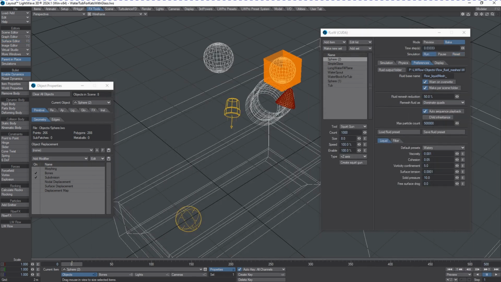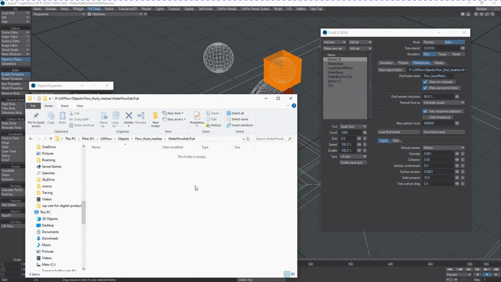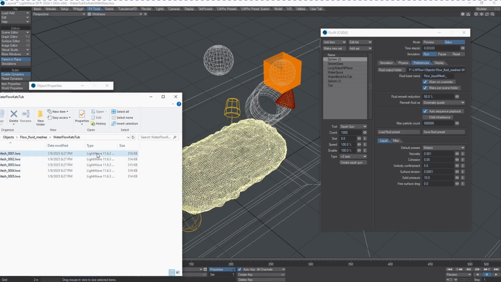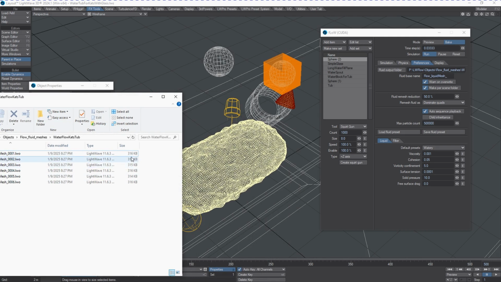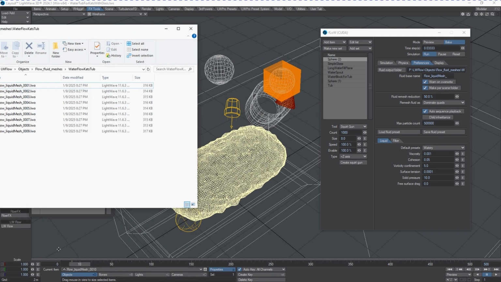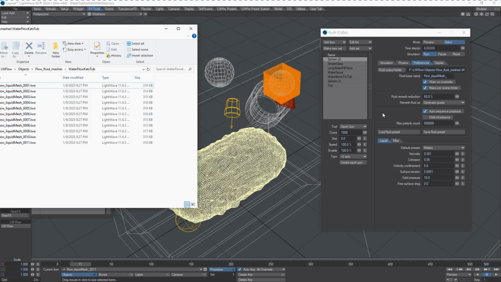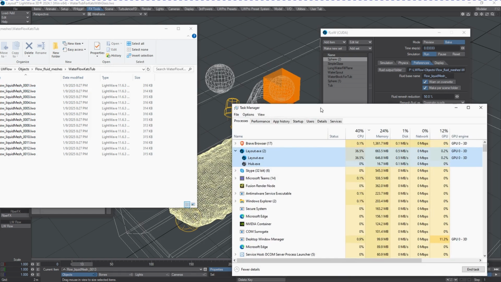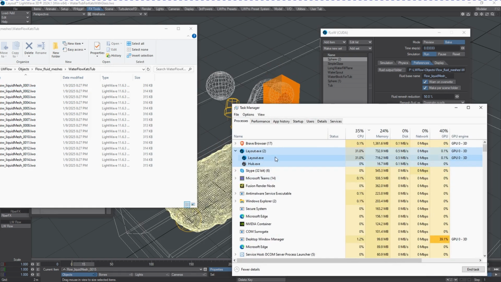Overwrite in the files or delete. There are options there. Okay. So now we're at 300K, 315, 315. Slower performance in terms of the generation and the reduction of the mesh, obviously, because we're doing some additional math here. But let's take a look also at the performance of Lightwave in the background.